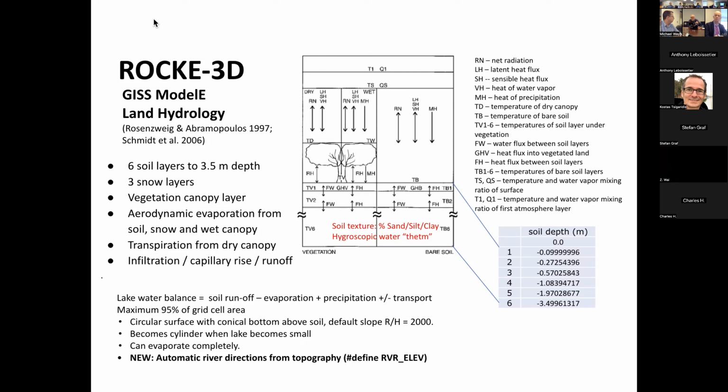If there are boxes where there's no outflow, without that option there is an emergency outflow if it's too high, which didn't work too well. In this case, if there is no defined outflow in the river direction file, then for that box it decides, depending on the neighboring boxes, in which direction the river will flow. So we will no longer have these towering lakes that suddenly flow out and then build up again and then disappear again. So it's a better option. It's a sophisticated option. Even if you have river directions, it's a better option.